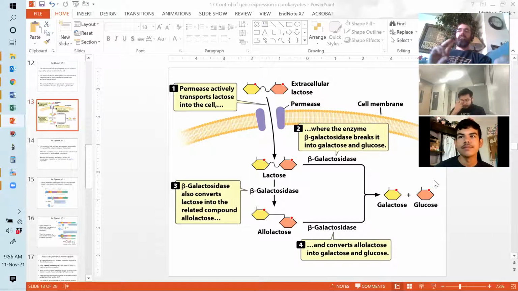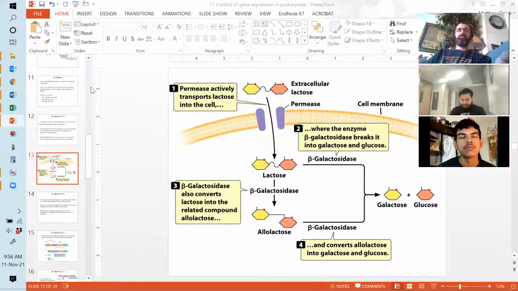And so there are 2 kind of signals here. Is lactose present or not? And how much glucose is around, right? So keep that in mind. We've got the beginning of the process, or the substrate, and we've got the product. Both of those are going to be important in the control of the lac operon.